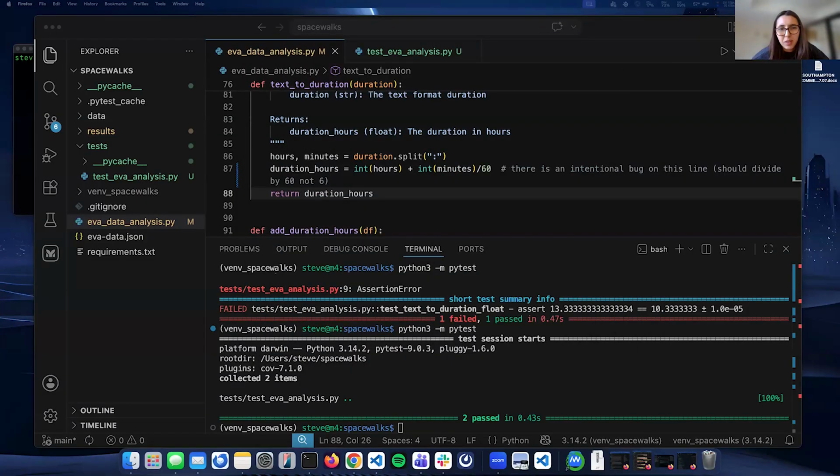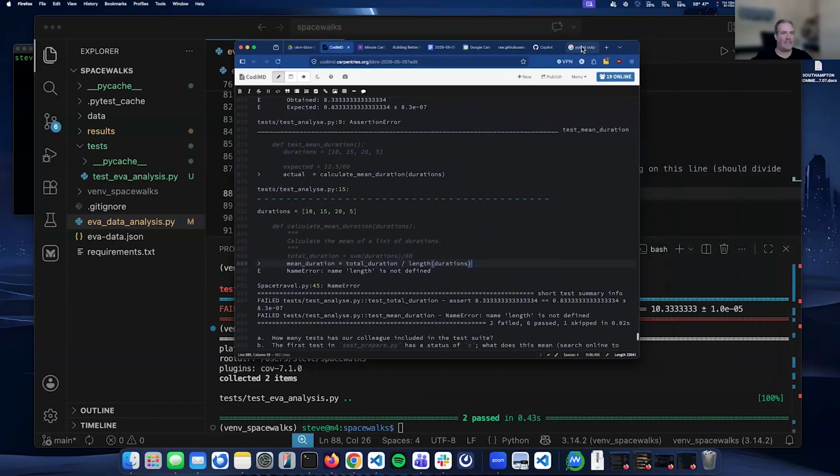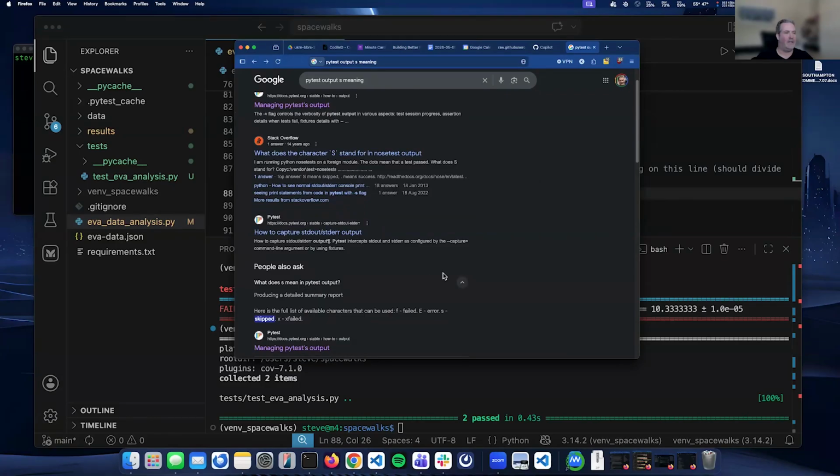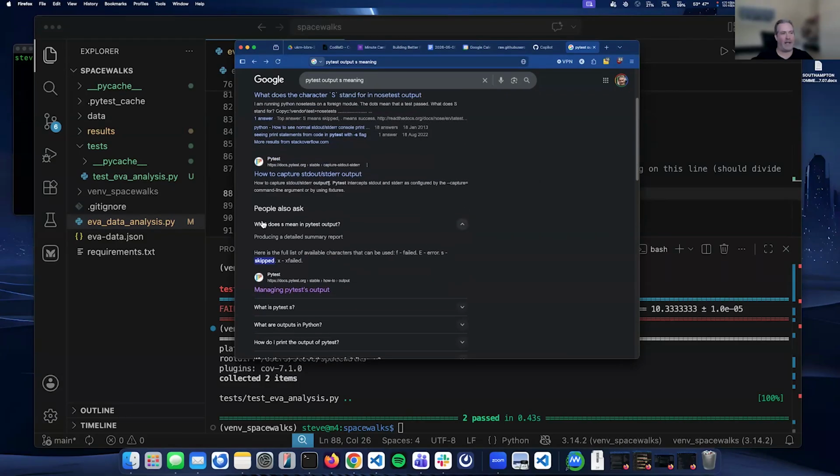Sorry, I think I missed, what was the meaning of the S? Status? Yes, no problem at all. So what I did is I put this into Google to find out what it meant, and in this case, Google quite happily gave me a handy answer that tells us that S means that the test was skipped.